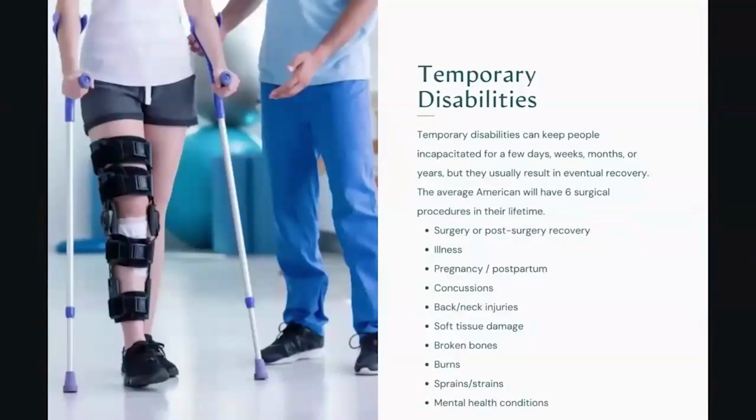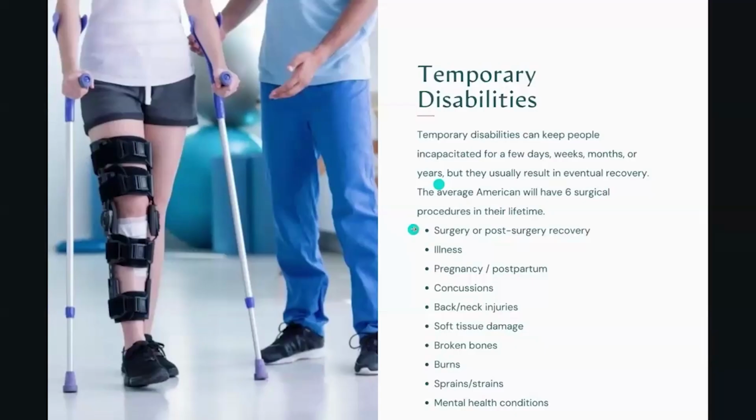But of course, not only people with permanent disabilities can be affected by inaccessible spaces. There's also a whole bunch of people who will experience a temporary disability at one time or another in their life. Temporary disabilities can be something that incapacitates you for days, up to weeks, months, years. They usually result in an eventual recovery, but they can really be debilitating in the time where you are recovering from some kind of injury, illness, or disability.